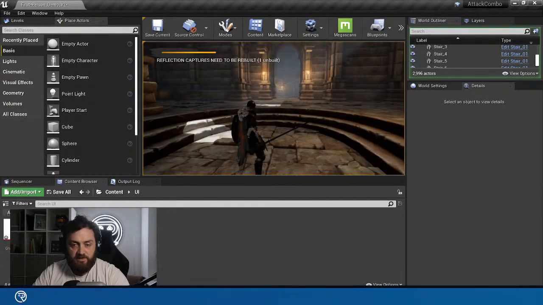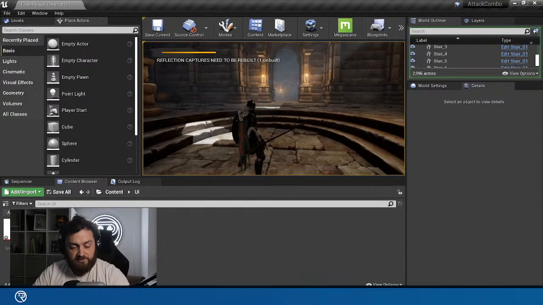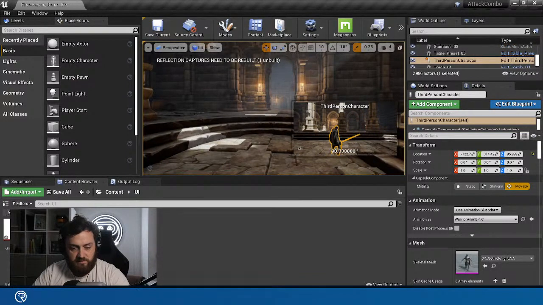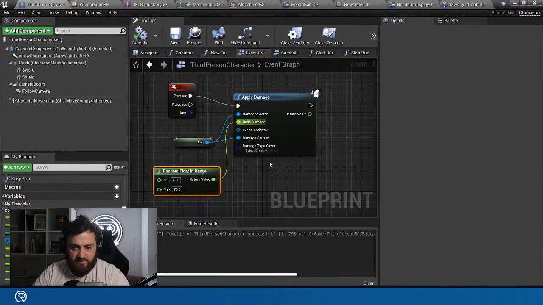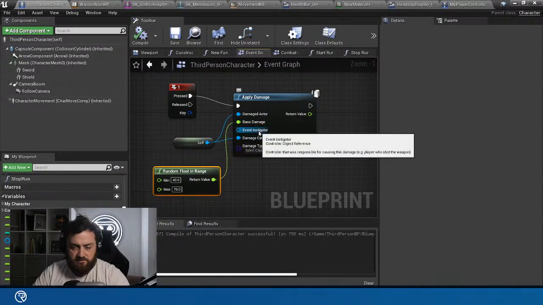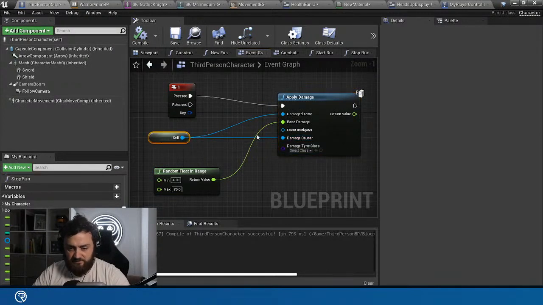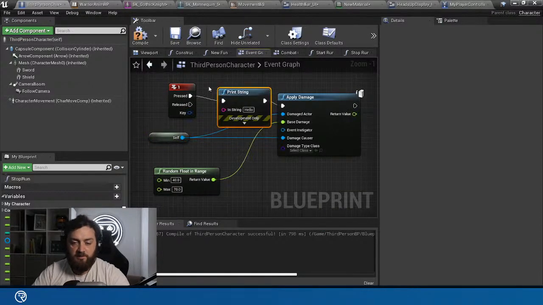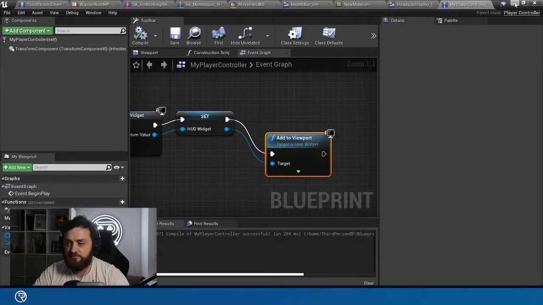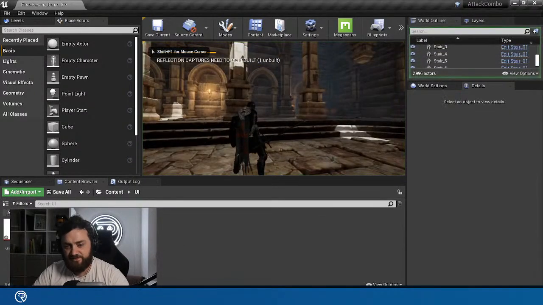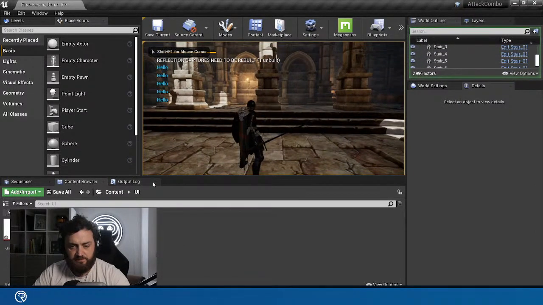Why is the attack deal damage not working? 1, apply damage. Yeah. Can I not set it to myself? I should be able to. I've done it before. Is this actually doing anything? Hang on. I might have the 1 key being used somewhere else. I just realised. Maybe the player controller has it? No. Because this had other stuff before I started working on it. Yeah, why is that not working?